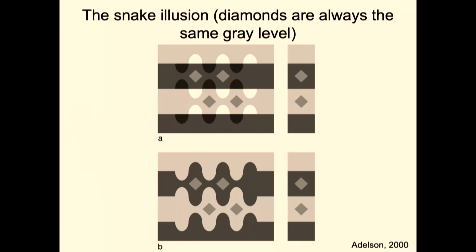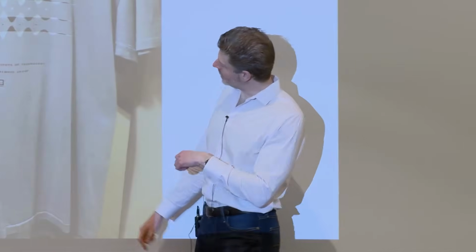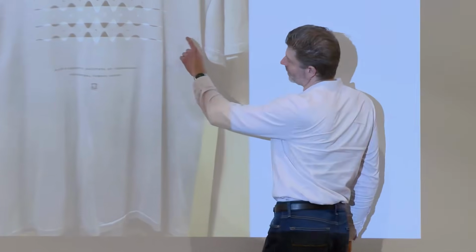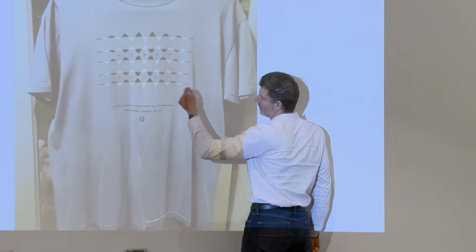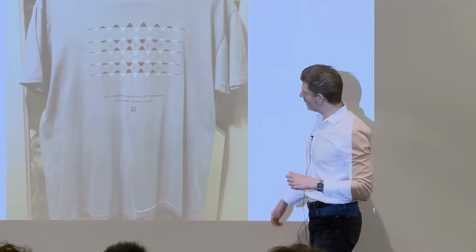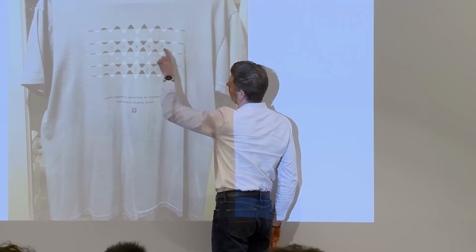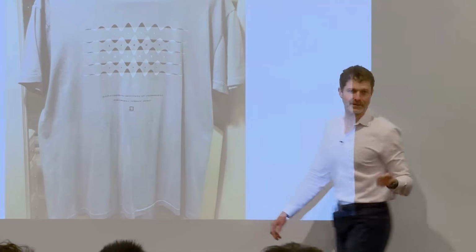Okay. So this also made it onto a T-shirt. This is a T-shirt that I happen to own that was printed up 25 years ago or something. And this is a particularly cool version of this because these phenomena that we're talking about cause this to look darker and that to look lighter. But in actuality, there's just some dark stuff and some light stuff that's printed on the same color cloth. So this and this are physically the same stuff, right? So you can tell when you look at it, it's the same cloth, but it ends up looking different.